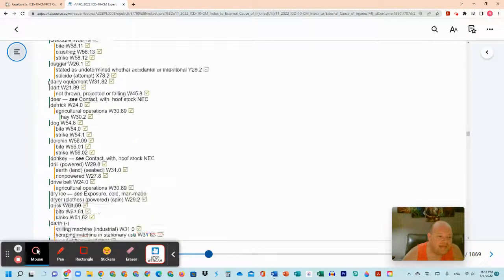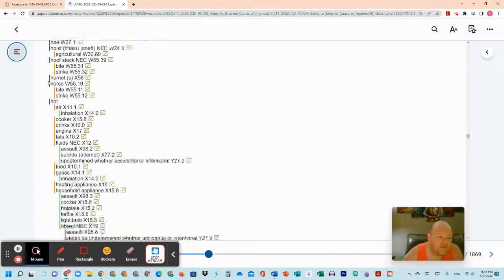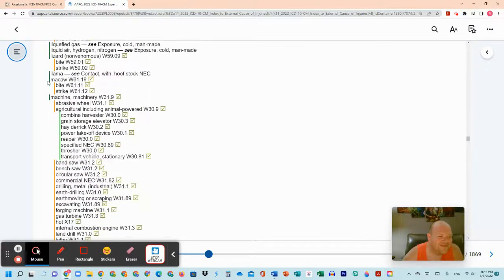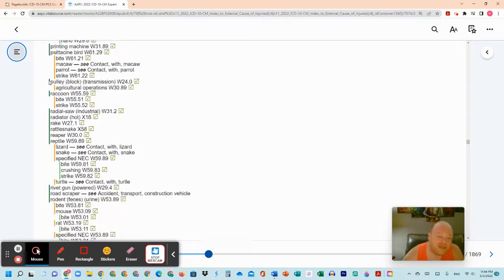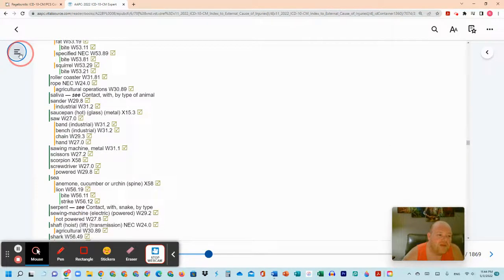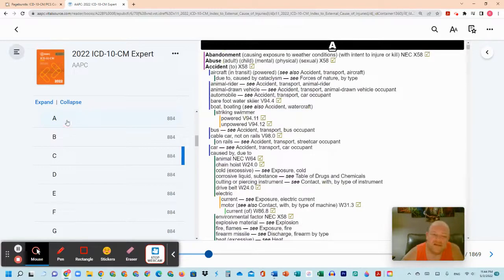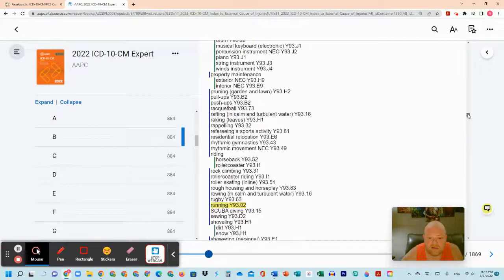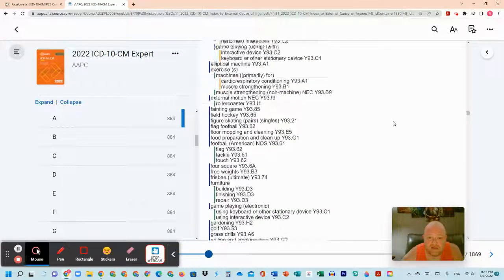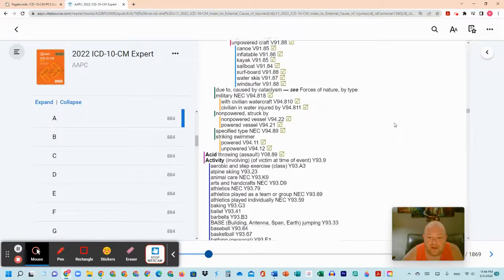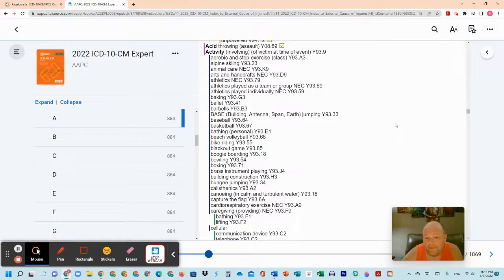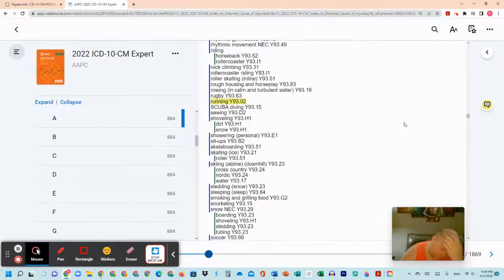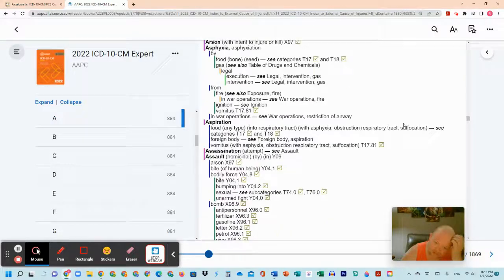I don't see bat. There's a goose. Let's see, maybe recreation, reptile. Nope. So let's look at assault. Is assault there? Maybe. Activity. Assault.